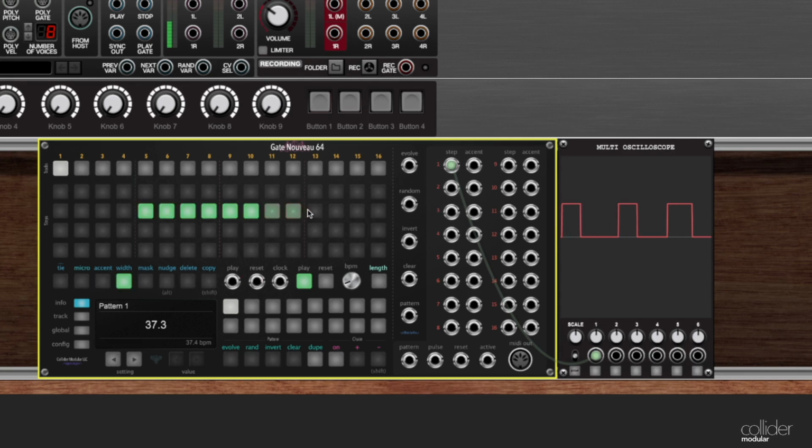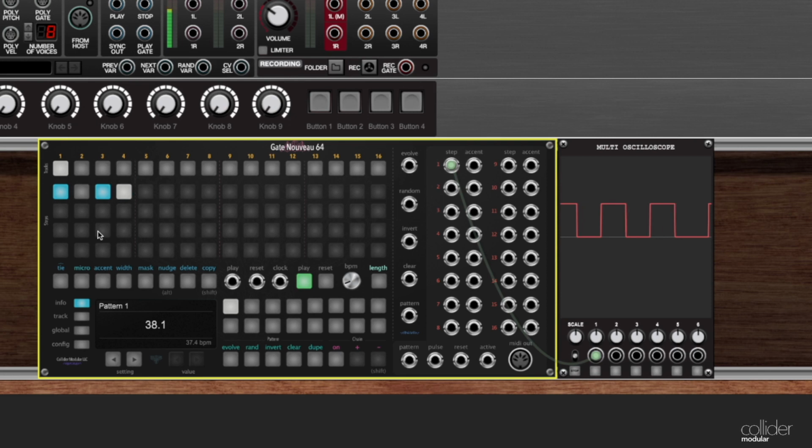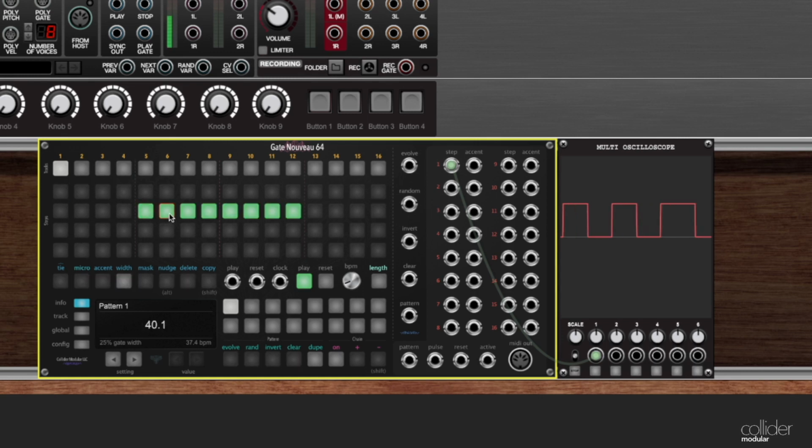I'm going to edit that first one. Let's make that 100%. And so now you can see as the cursor moves through, the amount that the gate for this step is high is equal to the amount that it is low. We could do the inverse of this, by the way. So I can go back to width here. I can shorten this down. Let's say I'll make this one 25%, and then I'll make the second one 38%. So there you can see as we go through, we're getting much shorter widths.